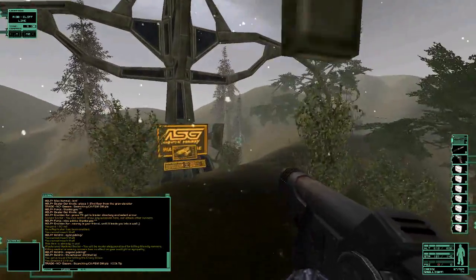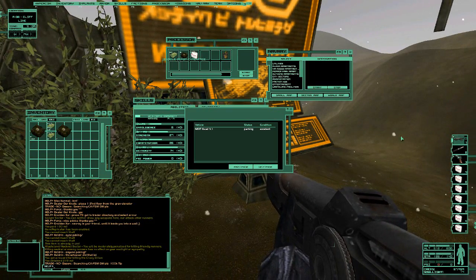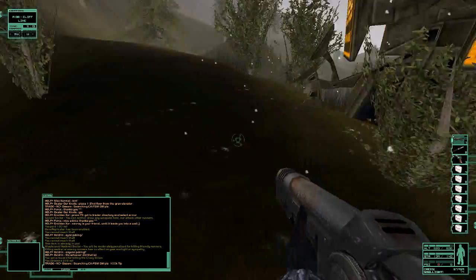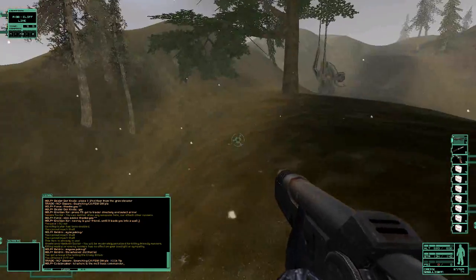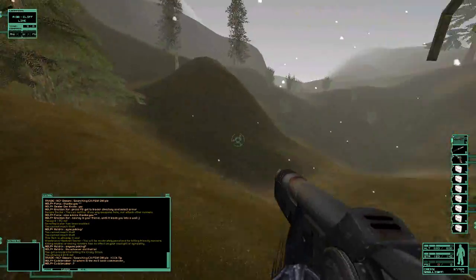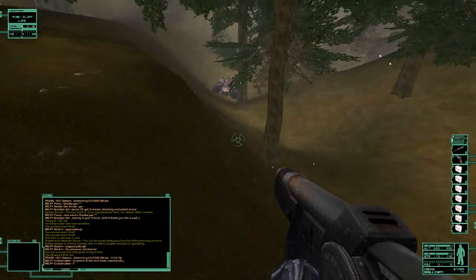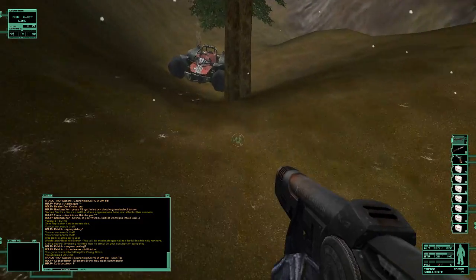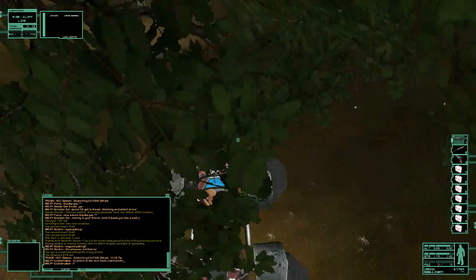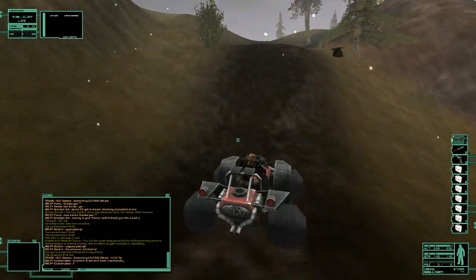So here we go. This is the ASG. This is where you can summon a vehicle. And here we go, there's our quad. Perfect condition. As far as I know, and don't quote me on this, you can never destroy your quad. Well, you can blow it up, but you can't destroy it. Most vehicles, when they're destroyed, that's it, they're gone for good. This vehicle isn't the case. This one can be respawned a couple times, or forever, I guess.